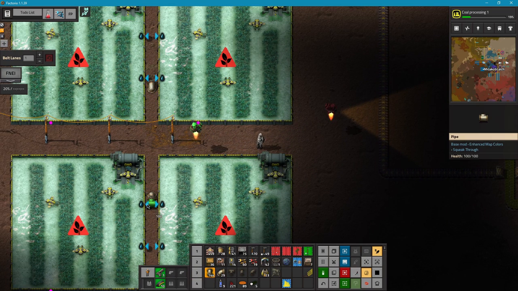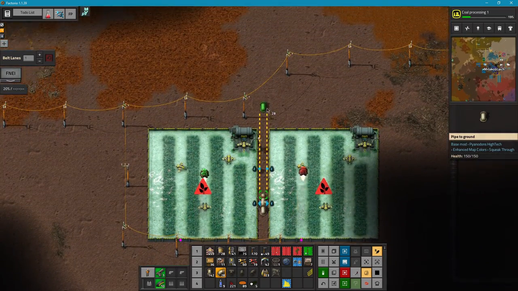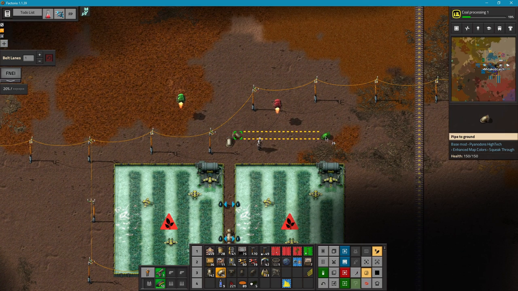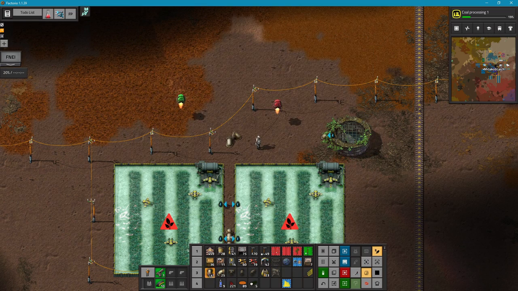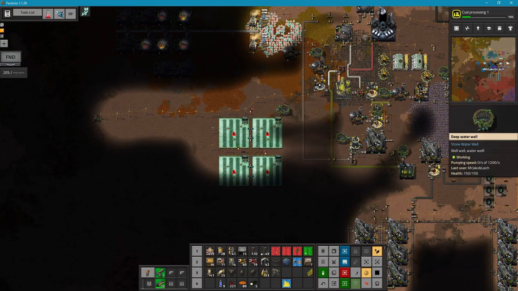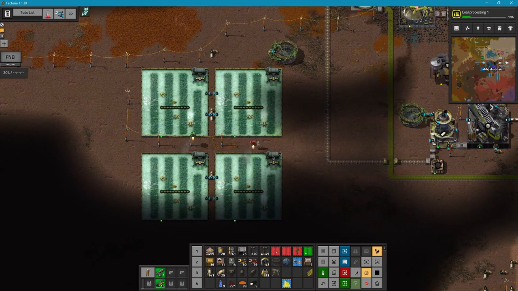Pipe actually fits, that's nice. Pipe, pipe. Pipe up, yeah, pipe up. Right there. Put the well right there, that's good enough. Right, water is filled up. Where did my seaweed go? Right, seaweed is filled up.